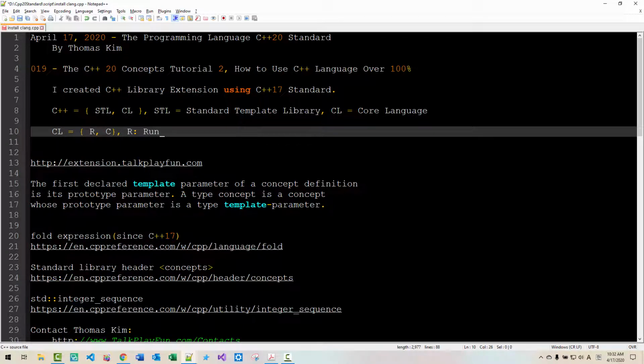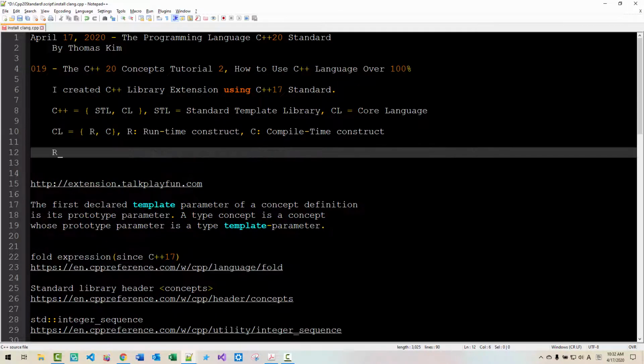R is runtime construct, C is compile time construct. Runtime construct is composed of single-threaded runtime and multi-threaded runtime. RS is single-threaded runtime code. RM is multi-threaded runtime code.